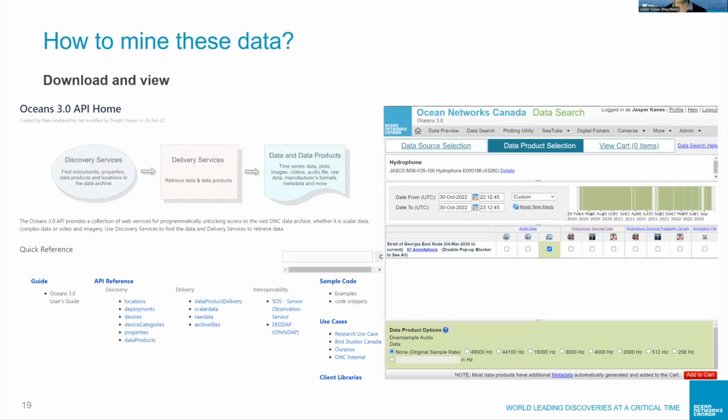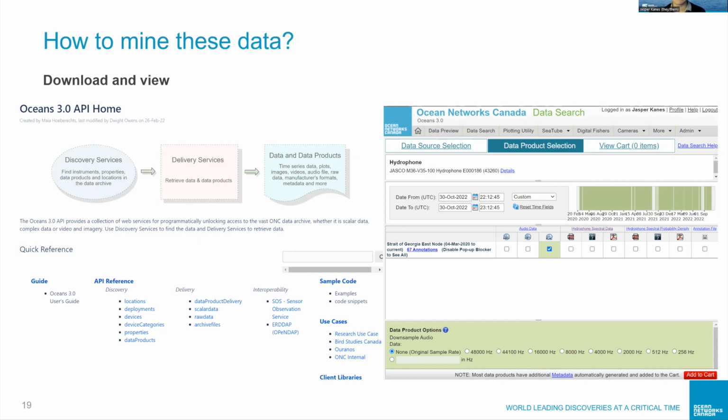And at Ocean Networks Canada, we are not machine learning experts. We are a data service provider. So we're doing our best to find ways to get these data to you and find ways to help scientists find what is of interest to them. But of course, we're very open to collaborations with folks who are doing machine learning. And there's a few ways that we have to try and figure out what's in the data already.